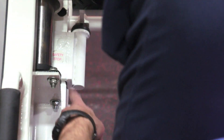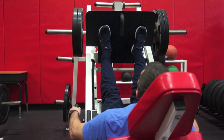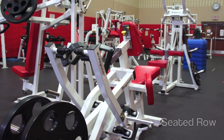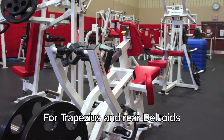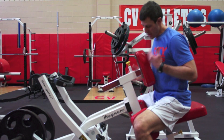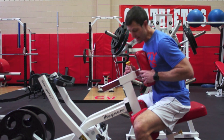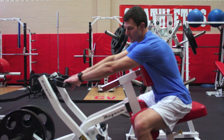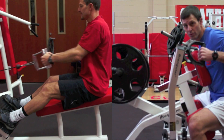Once I bring the platform down, if I become fatigued and can't raise the weight, the safety stop will stop the platform from injuring me. After finishing your reps, rack the weight. This is the seated row for your trapezius in the back of your shoulders, just like the one in the front of the room. You're going to put your chest against the red pad — you can adjust this pad based on the length of your arms. Grab the black handles and pull the weight towards you.